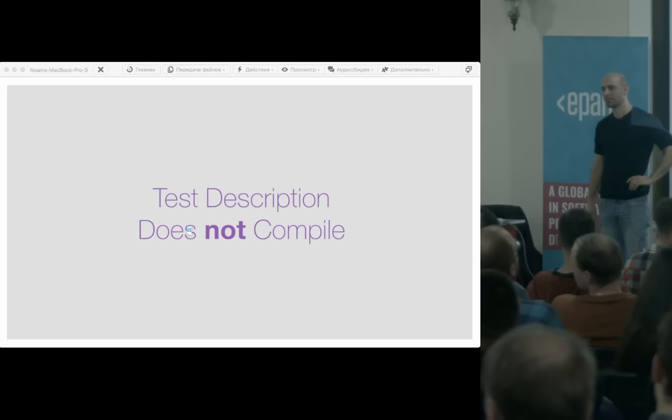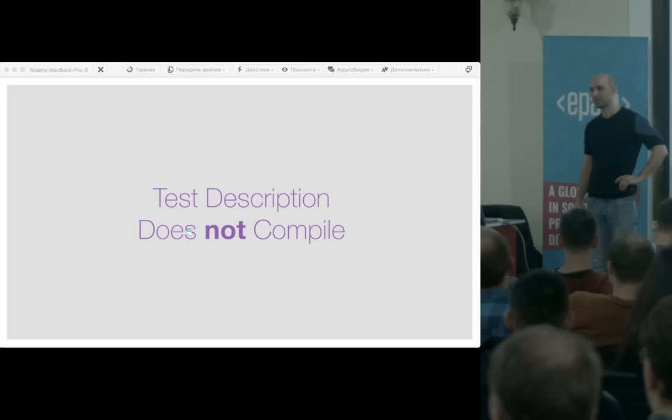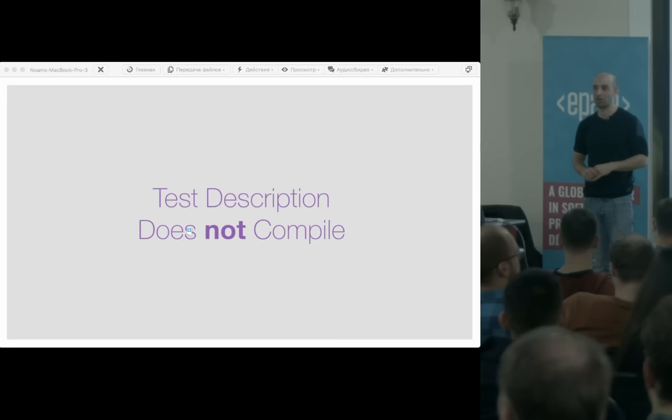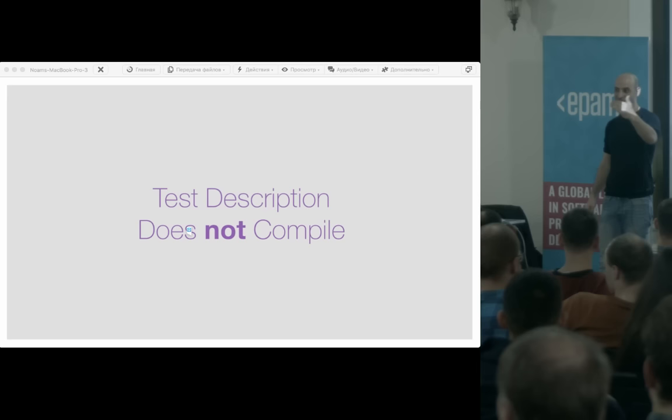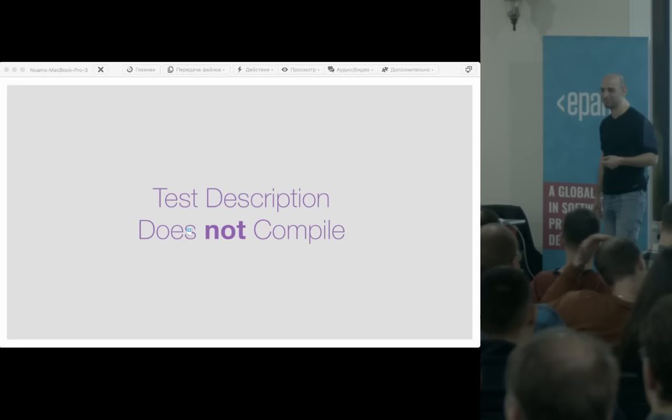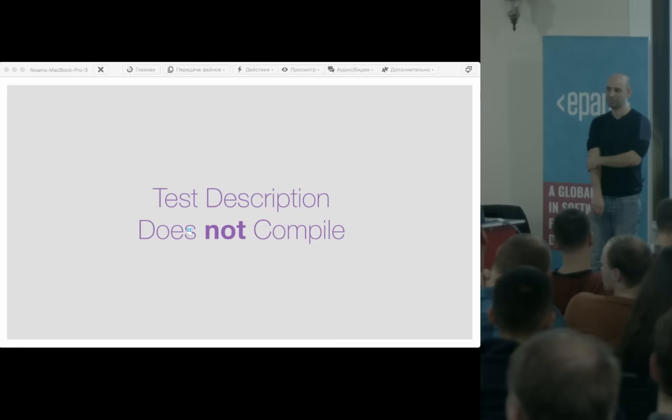How about Cucumber? Did you hear about this framework? So basically you have a features file in which in plain English you explain what you are doing. And then with annotations you bind the plain English to methods. And actually that's how you enforce this link between the method and its description. You enforce it to the methods themselves. And what happens if you add another call to another method and you didn't add that to the description? Nothing happens. You can use these methods just as any Java method.